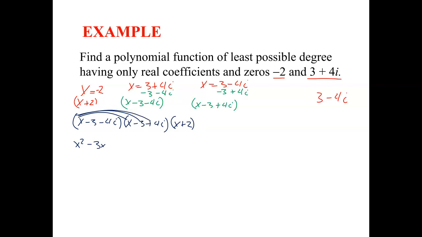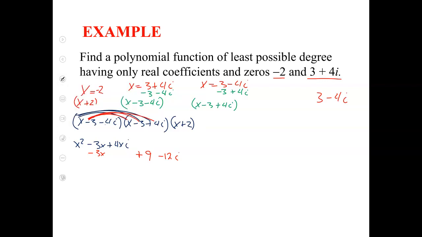3x plus 4xi. Now we're going to the second set. So we'll do -3 times x. I'm going to group it just vertically here, just to make it a little bit easier. Plus 9, so there's a constant. -3 times 4i, -12i. Now we're doing the last one.